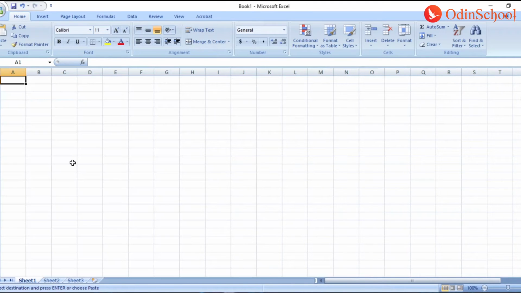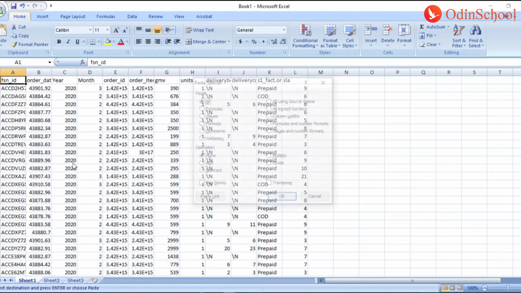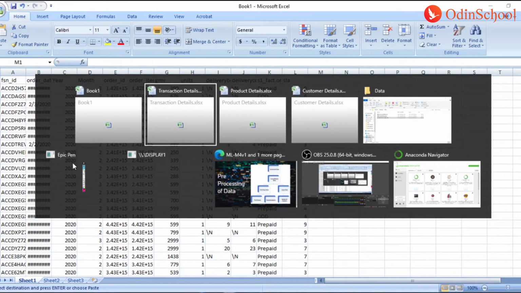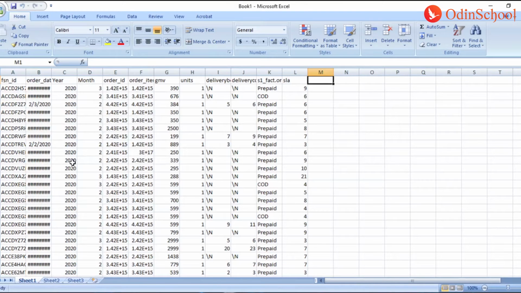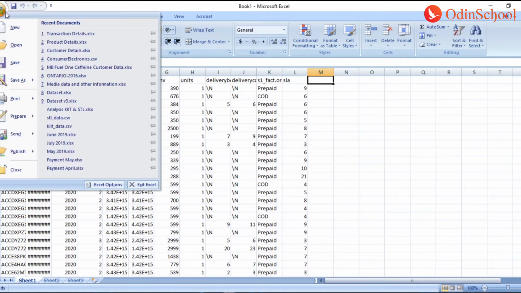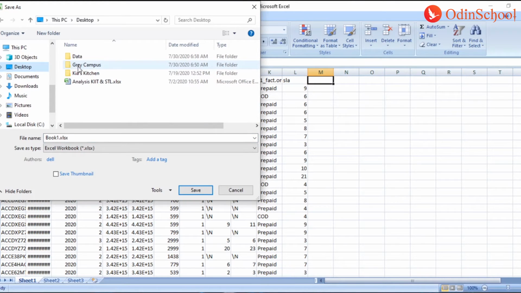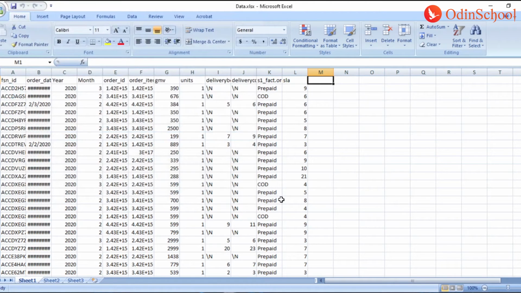Let's create a new file. Okay, and I paste what I have based on the duration I have selected. Now the next job, you can close this transaction details file, because this is done. Let's name it data, because this is the first set of information that you're looking for.